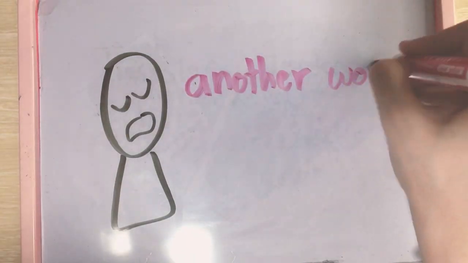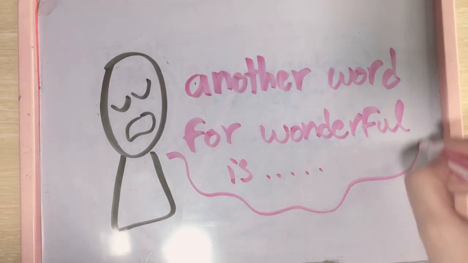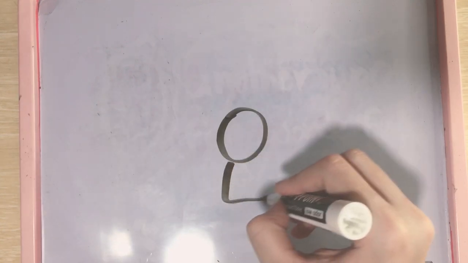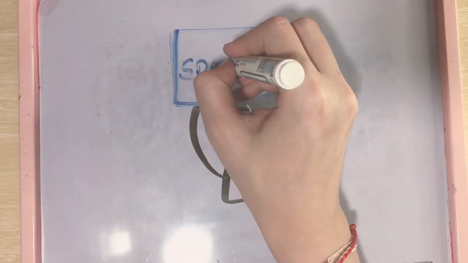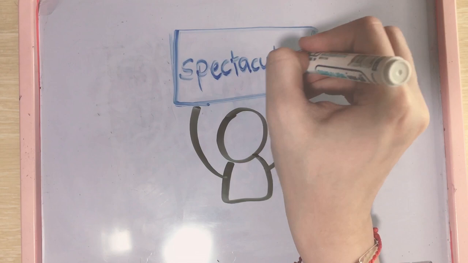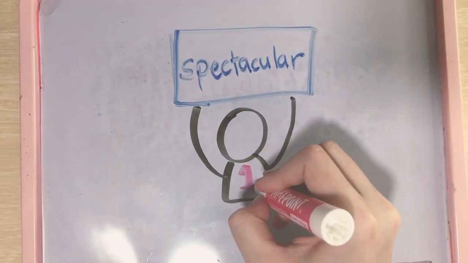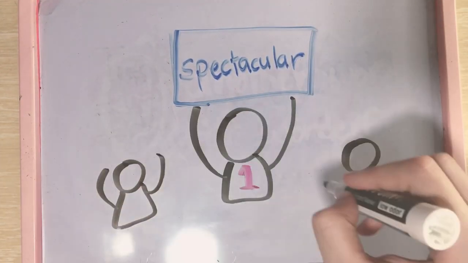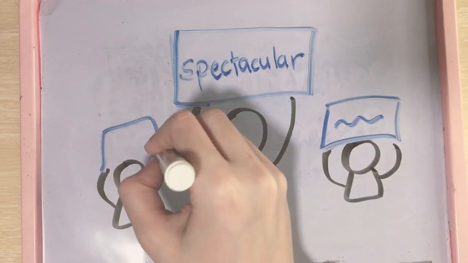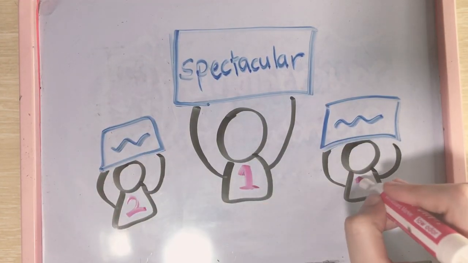For example, the question was, 'What is another word for wonderful?' So all the students started writing the answer, and the first student to hold up the right answer to their forehead gets a point. With larger classes, I tend to give the first three students points, to give all of them a chance.